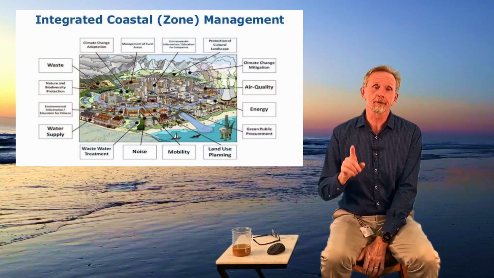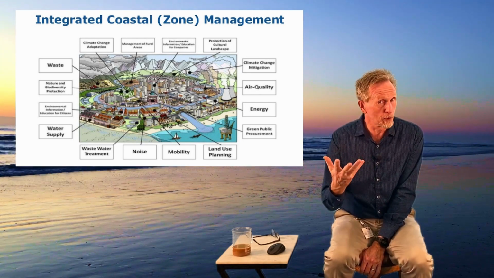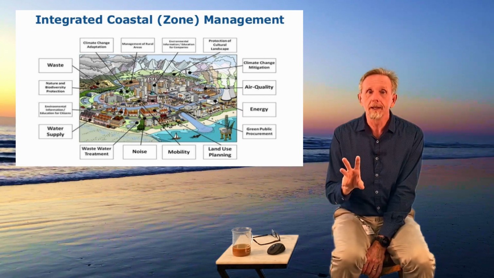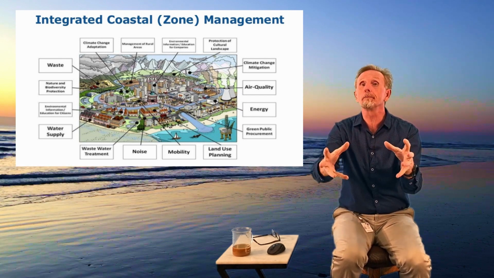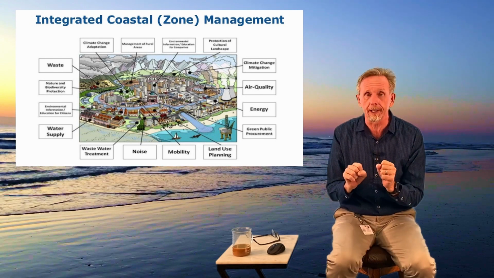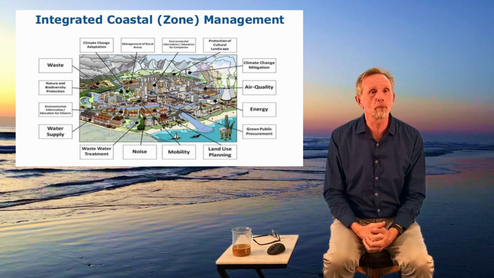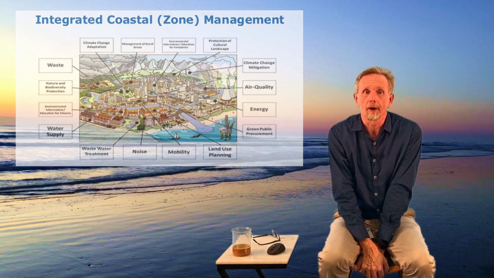Sometimes we just got to rope them off. We just got to preserve a reserve. Other times, like in coral reefs, we need to do something a little more proactive and get in and do some reseeding. Another one that we talk about is this integrated coastal management. A fancy way of saying provide ownership to a local community. If the community has a stake in it, an economic stake, so we're going to benefit from tourism that comes here, or we're going to be able to fish this area specifically, and no one else can, they tend to take more ownership, and we tend to get a much more sustainable ecological profile, if you will.